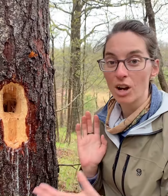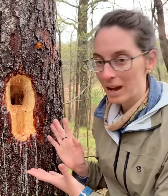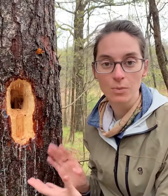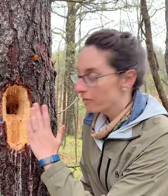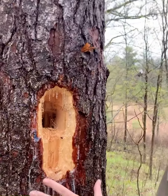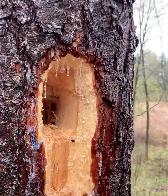Hi everyone, welcome to Blue Marble Learning Scene. We are still at Elbow Lake today and we have stumbled across a very fresh woodpecker hole. Woodpeckers create holes like this when they're looking for insects to eat, and they will peck with their heads until they find what they are looking for. Clearly the woodpecker that made this one found something, or thought there was something there, to go so deep back in.